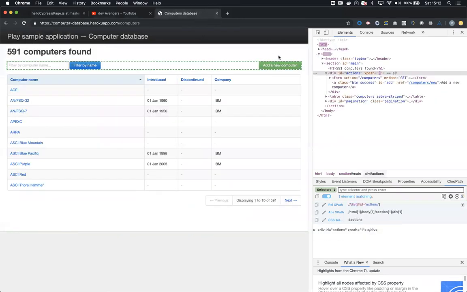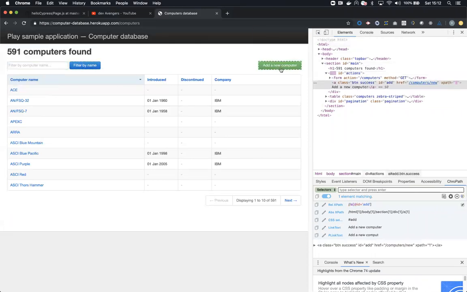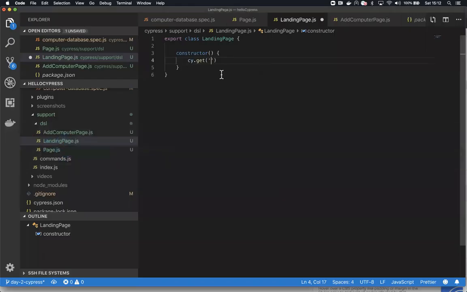When I launch this website, there is at least a unique element on this application. That element for us is the add a new computer element. And for that, we will just refer the ID. And we are using jQuery locators. So if you are not familiar with how it works, please take a look at our previous videos to get the idea about how I'm writing a hashtag or what here. So here, first I get the element, and then I'm writing an assertion. The assertion you can write with dot should, and here I can say should be visible.